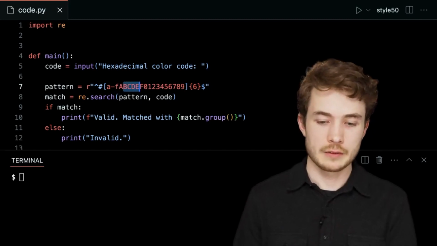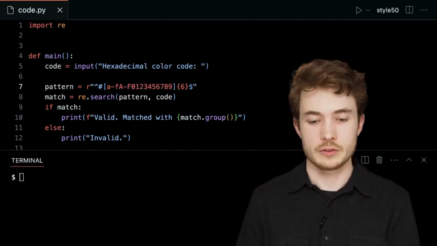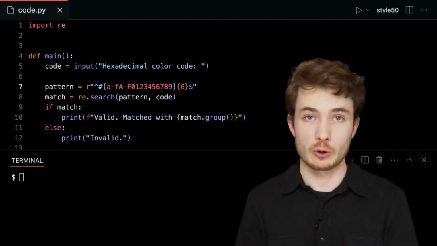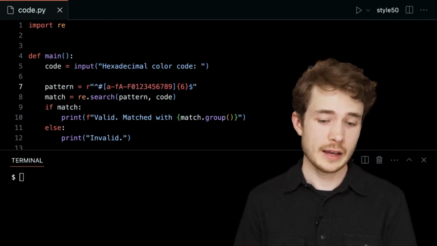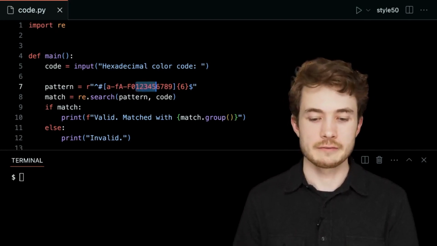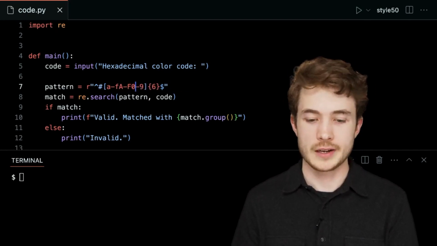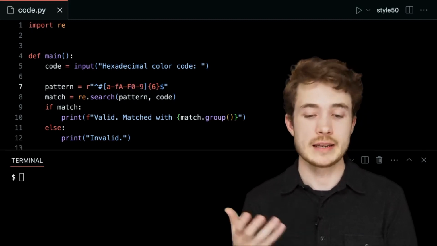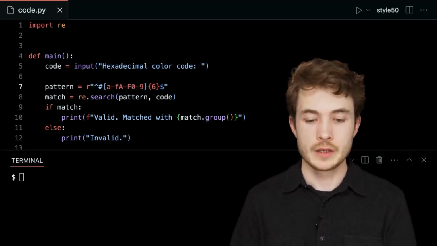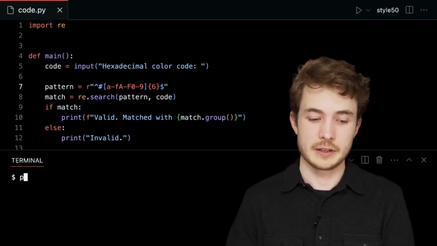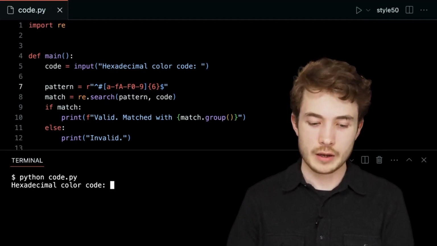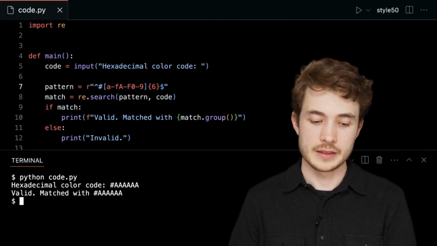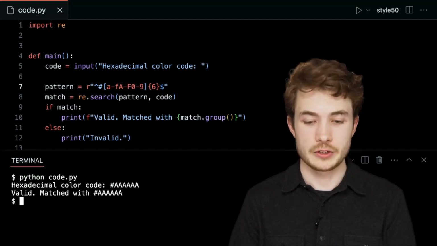I could do the same thing for capital A to capital F, just like this, capital A dash capital F. That would give me capital A, B, C, D, E, F. And again, same thing for 0 through 9, giving me 0, 1, 2, 3, 4, 5, 6, 7, 8, and 9, all inclusive. So this, I believe, should do the same thing for us. I'll type python code.py, type in hash symbol a, and this seems to be a valid color code.